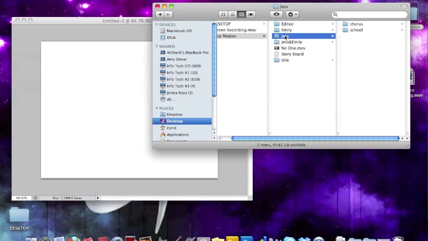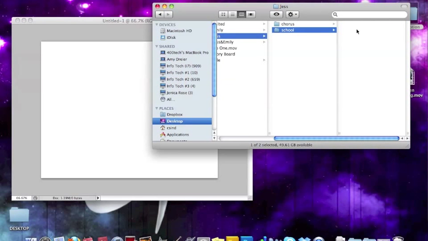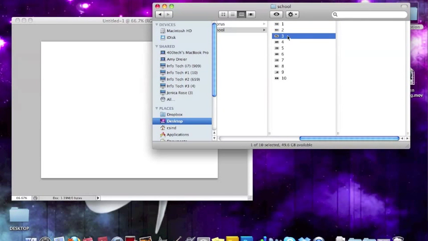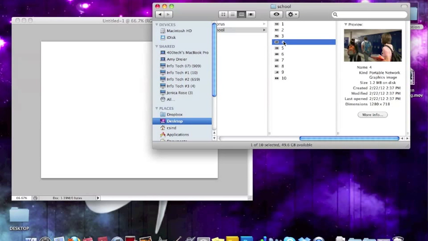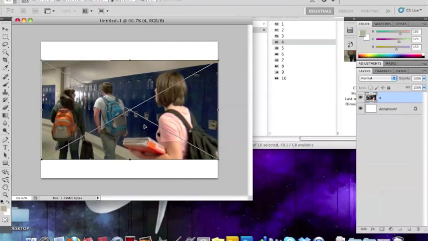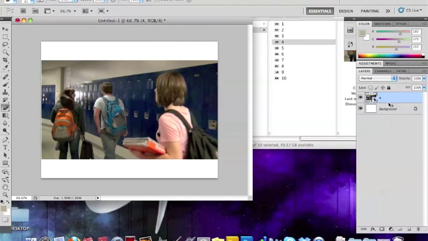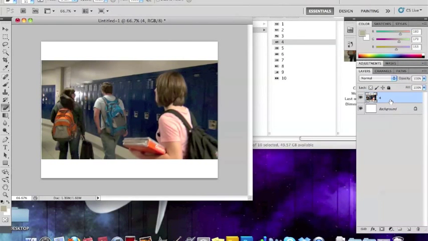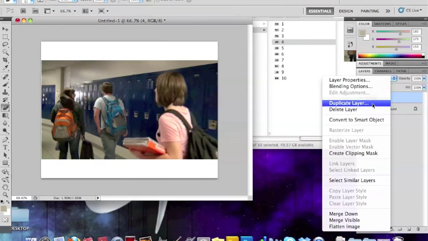So I'll put in one here that I hadn't edited yet. I just put it into Photoshop, placed it. Of course, you have to rasterize the layer here. And then I control clicked and duplicated the layer.